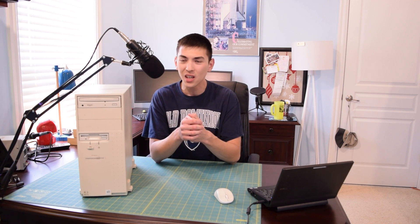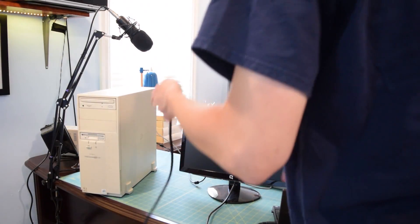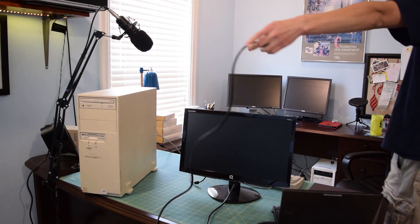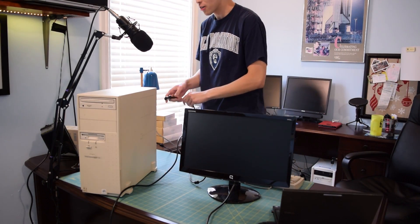So let's go ahead and see if this thing even works. Really excited to turn this on and hopefully nothing goes bang. Everything is plugged in and ready to go except for the system — I'm going to plug it in on camera to catch if anything catches on fire or anything like that.